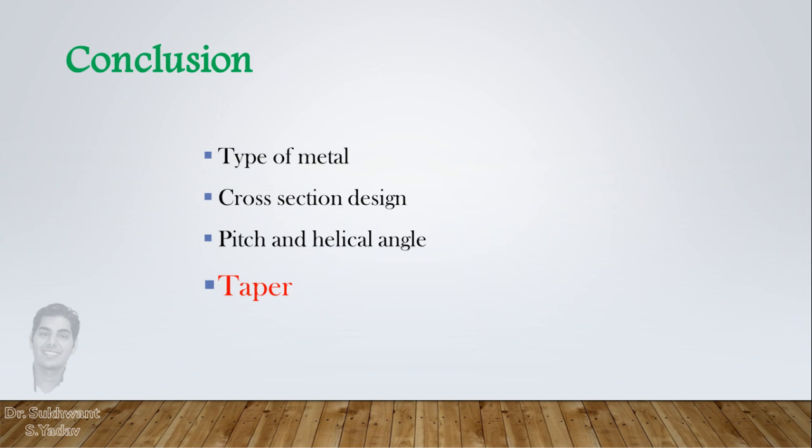So there are many factors which decide the quality of a rotary file, like the metal used for manufacturing, the type of cross-section design, then pitch and helical angle also play a role. But when it comes to taper, I feel that constant taper files produce better results, but it requires extra effort too.